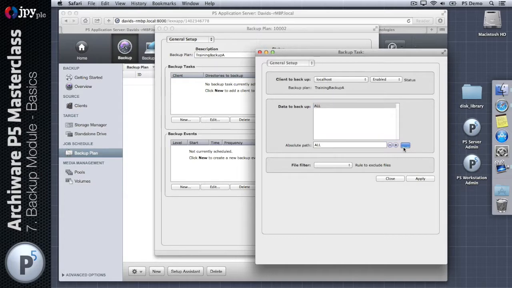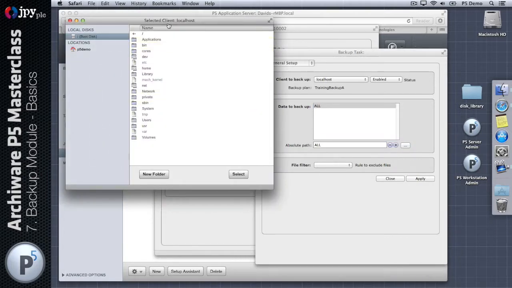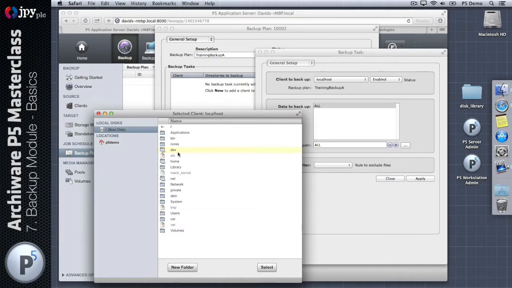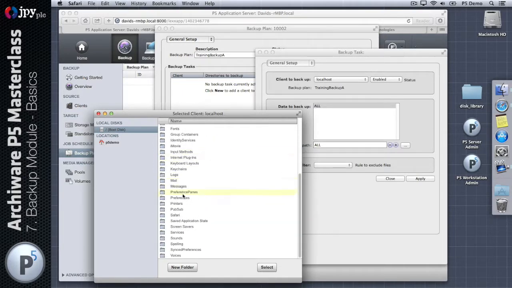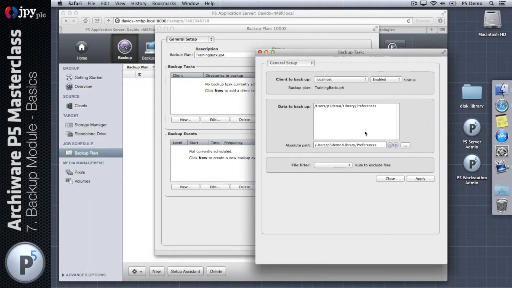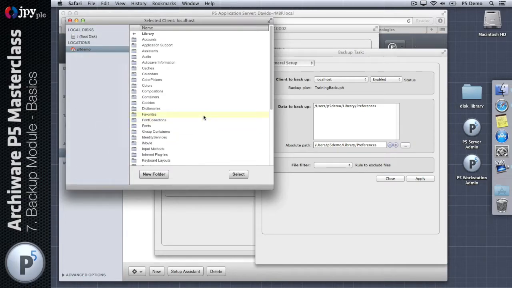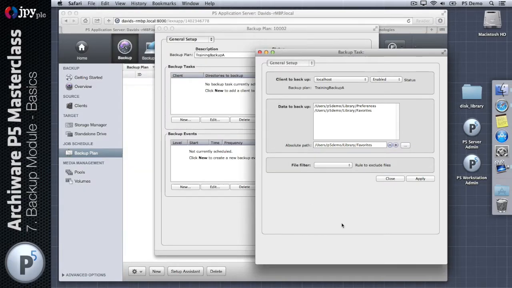However, if you click the browse button down here, then the file system browser, familiar from previous videos, appears, and this lets us choose what we want to back up. So I don't want to back everything up. I want to back up a fairly small directory, and I'm going to choose the preferences folder within the current user as the directory I want to back up. This directory is a useful one to back up because it's got lots of small files in, so it's quick to back up for training purposes, but the files frequently change, which is also useful, and you'll see why shortly.